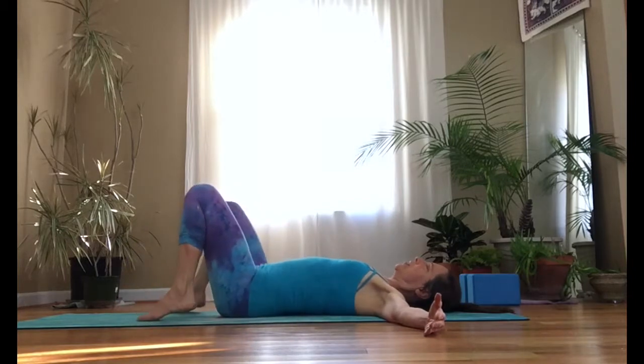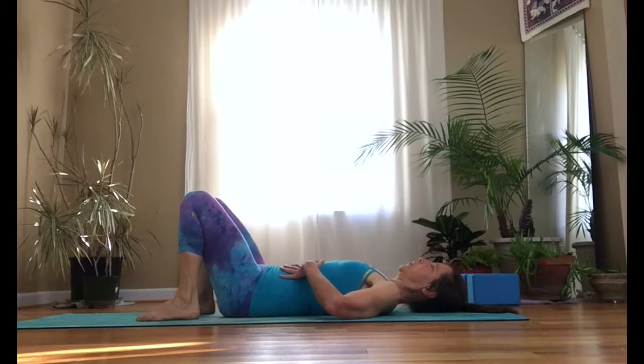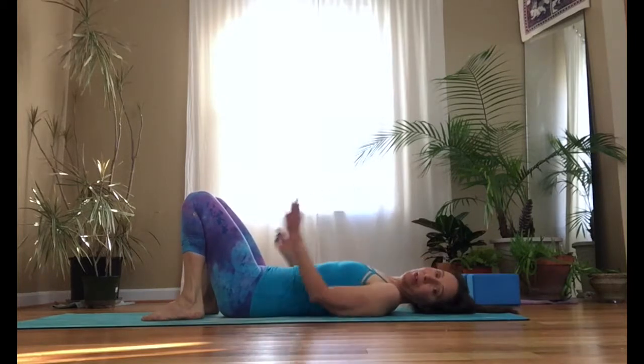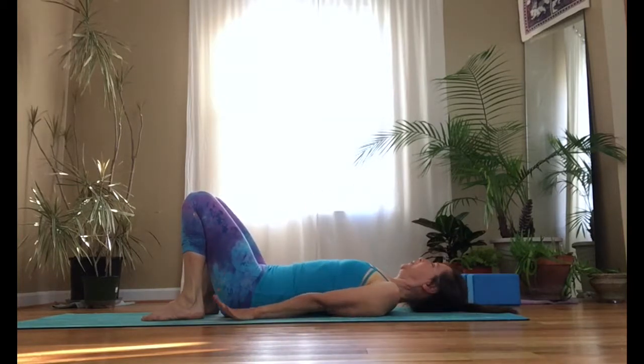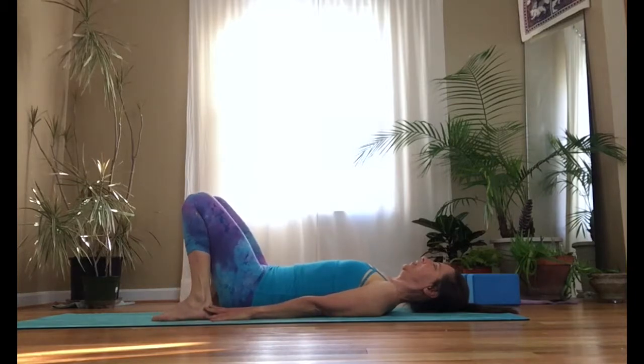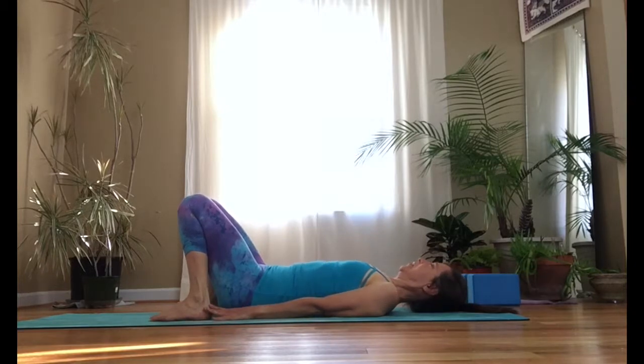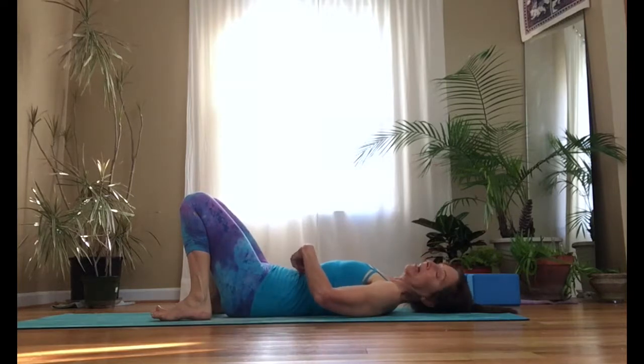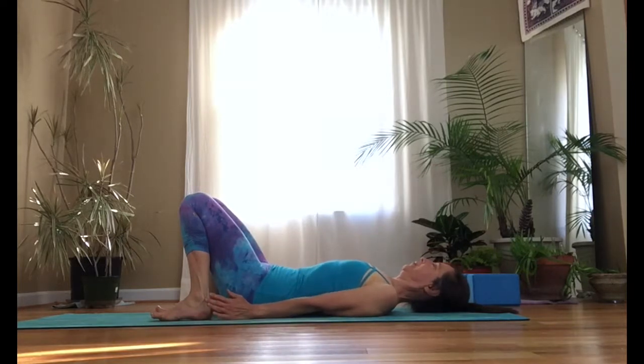And a lot of times when we've done a lot of contraction work on our belly, it's nice to balance that with stretching out the belly. A great way to do that is bridge pose. So place your hands by your sides. You want your feet to be hip distance apart and feel like you're turning your heels out a little bit because they tend to go in. And lift and spread your toes just to activate the legs. Feel that contact of all four corners of your feet on the floor. Keep the belly drawing back a little bit even as we lift up.